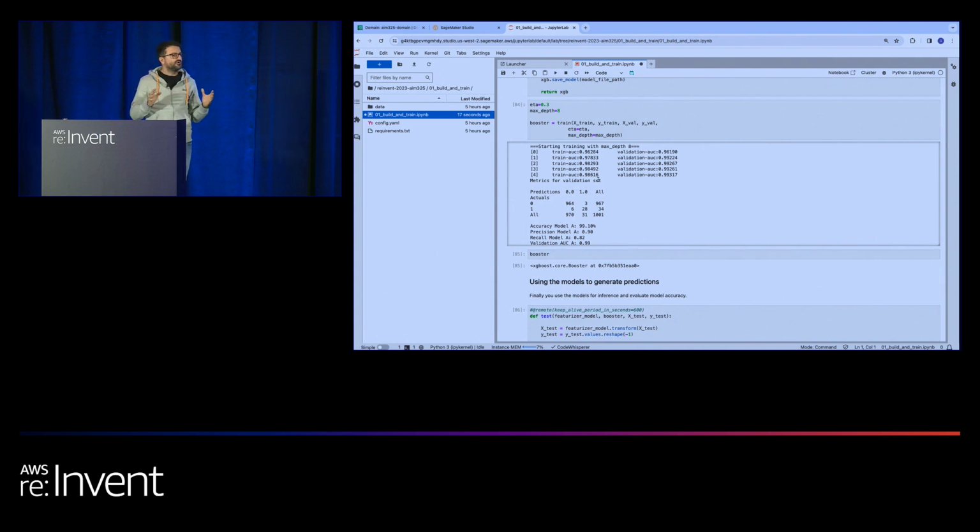Why would I want to do that? There could be multiple reasons. It's because maybe my data set size increases and I want to use a larger instance or a set of instances to train my machine learning model, or maybe because I want to automate the execution of my code. So I am in a notebook, but I have to make sure that my code can also run as part of a pipeline, for example. Great. How can we do this?